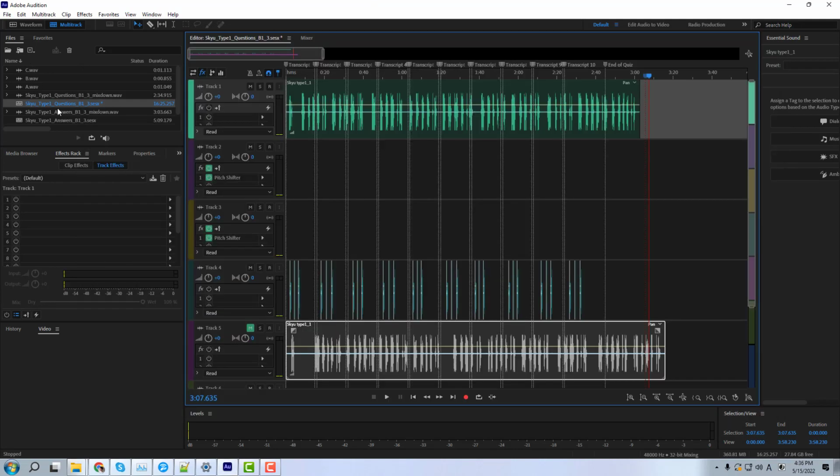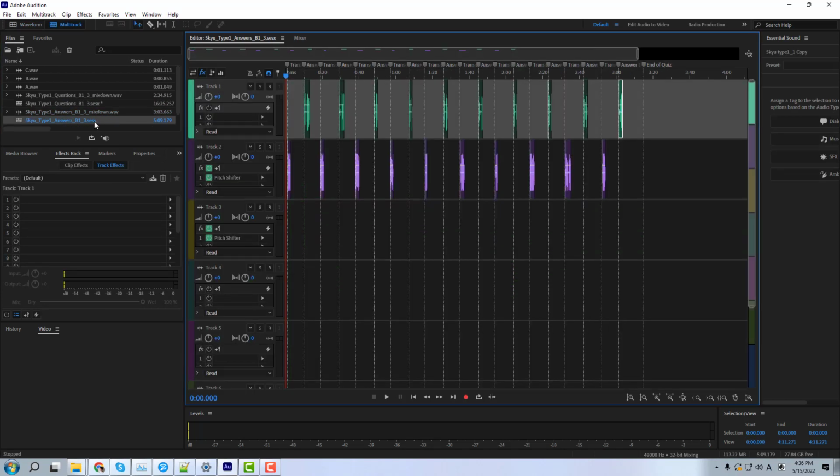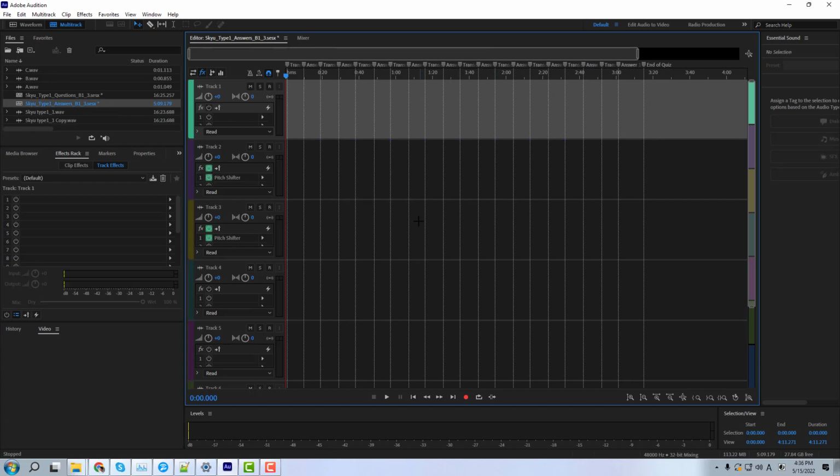And then don't forget to go into the answers, SESX. This is this screen right here. The mixdown is the files you exported. So really you don't need these. Once you have the mixdown, you can delete them. And then just delete these again, and you start all over. Okay?